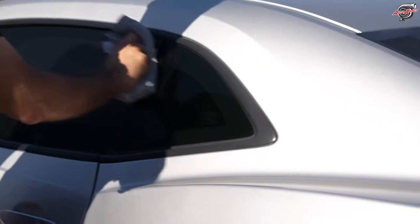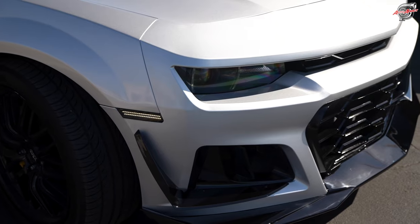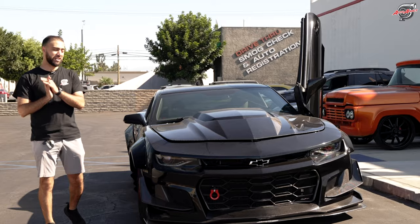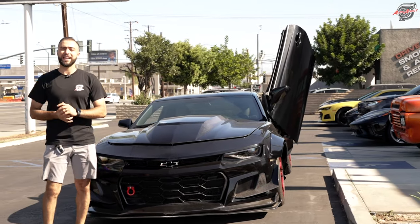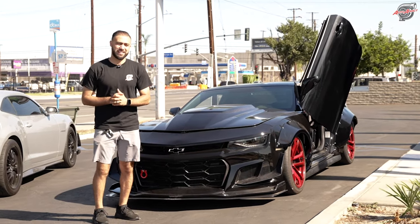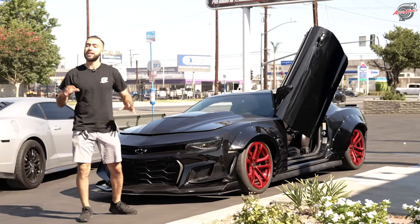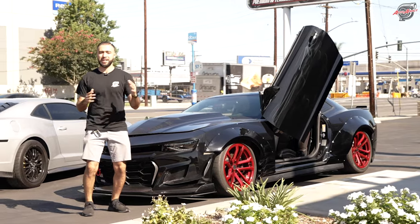We need to get this car tagged up — he's heading to Cars and Coffee in Sacramento today, super excited to pick it up and show off our bumper. Shout out to Greg, one of my favorite clients and an awesome supporter of Auto Addict USA. He doesn't let anybody touch this car but us. He previously got a full paint correction with ceramic coating, but it's time to revive the paint — we're going to do a full wet sand, Stage 3 revive with coating to make that black Camaro truly pop on the road.